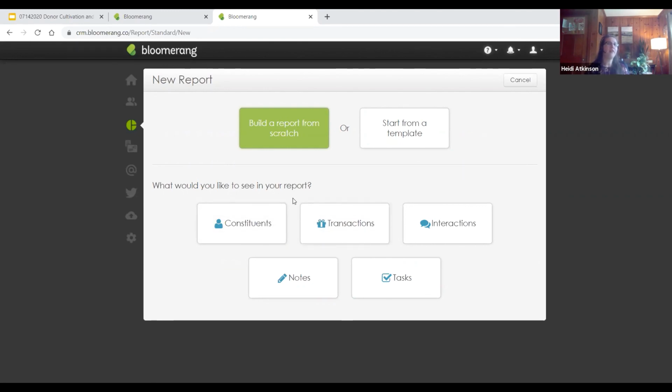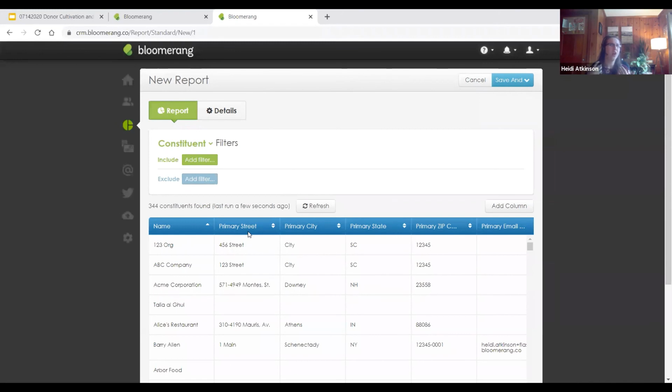Now, if you prefer, if you want to make one row per gift, you can condense it back up into the donors. It's all technically possible. But the way my brain works, I'm thinking I want a list of people at the end of the day, so I'm just going to start with a list of people and add the extra information I want. So for me, it makes the most sense to make this as a constituent report. It's not wrong to do it as a transaction report. I just find this way easier.